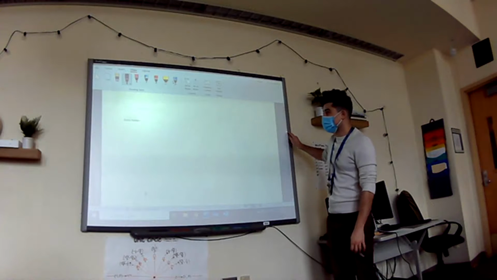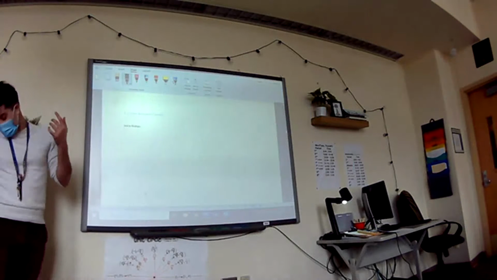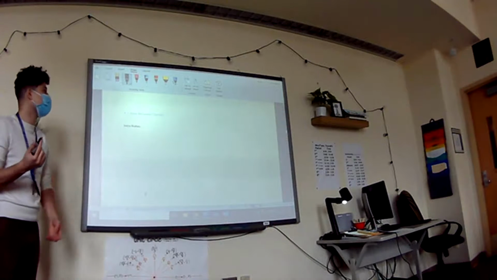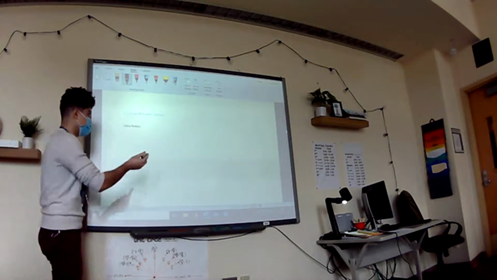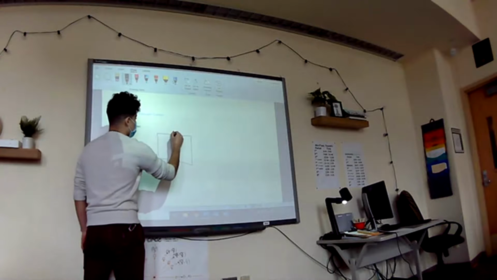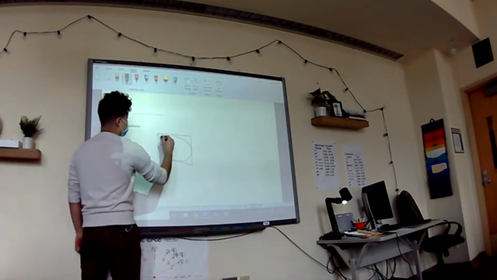Then I wanted to start 8.2 so we can finish it tomorrow. So 8.2 is all about areas between curves, which conceptually is not hard at all. Conceptually, it is a 6th grade problem. If I told you to get the area of this, it's supposed to be a circle.